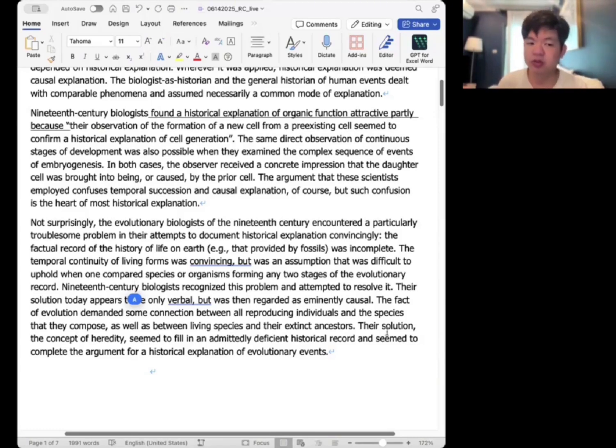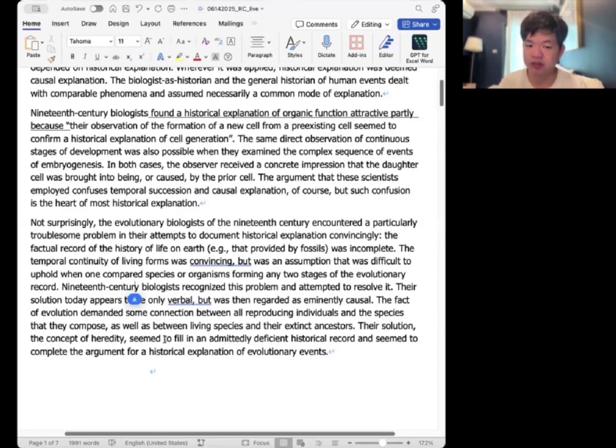Okay, then what is their solution? Next sentence, the solution, the concept of heredity. Here comes heredity at last. So you see, the information is connected, right? Just now, we thought that connections could be about appearance or what else? They could be behavioral connections or genetic connections. Here, it's very clear the connection is about heredity, like DNA. Or inherited traits, right? So the solution they're thinking of is a biological phenomenon, the inheritance of traits.